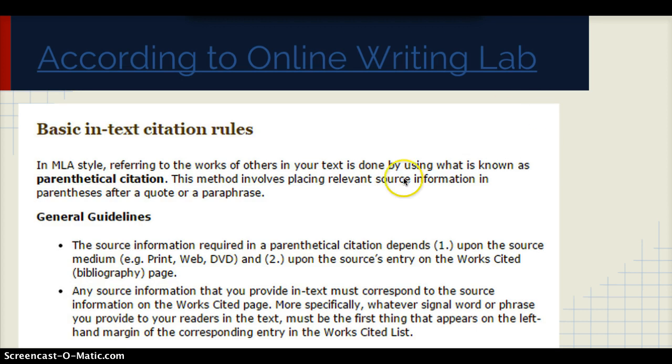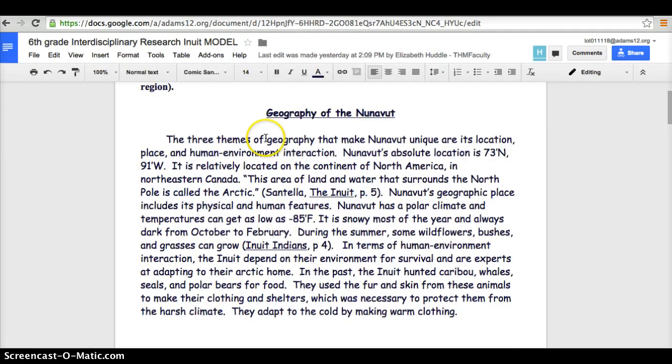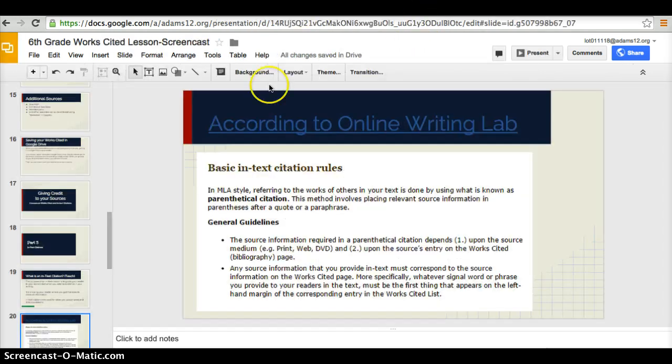What it looks like is that I'm going to go ahead and show you, let's see, a piece of writing that might give you a little bit of an example of what it looks like. Let's see if it's back here. There it is. Okay, so within this text, right here, there is some information about themes of geography. And just by briefly looking, I can see there's a quotation mark here and a quotation mark here. So the author of this piece took a direct quote from a source, and I can tell where that source is because right here it gives me the information on where it's from. Okay, so that's what an in-text citation is. It's a part of what you decide as an author to stick in your writing to tell your audience where you got that piece of work from.